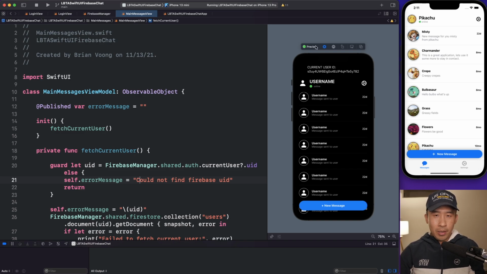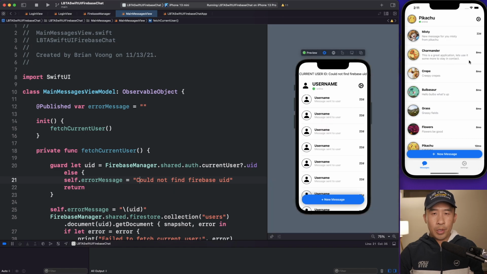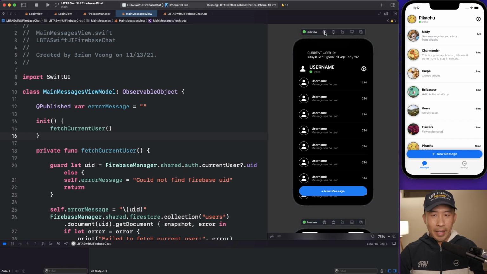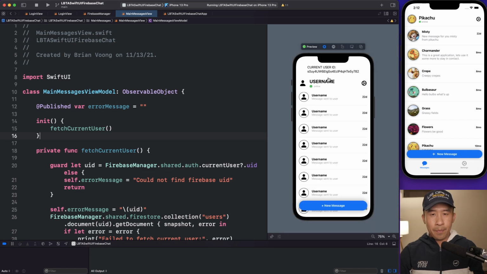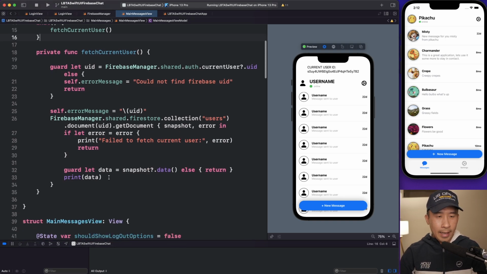All right, so the preview is back up. I'm going to hit the stop right here, and then I will hit the play. Maybe I will use the light mode, which kind of corresponds to the right side here. So you'll see currently I'm not logged in with the iPhone 13 mini. All right, next thing I'll do is hop back to my iPhone 13 Pro. I'll hit the stop here and hit the play one more time, and you'll see I'm actually logged in as my user here.